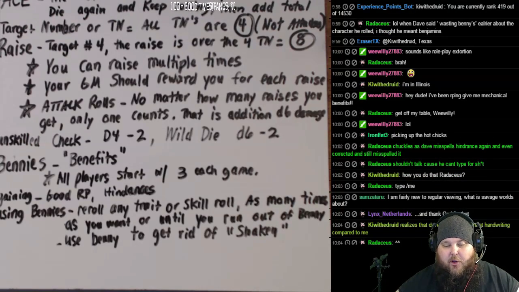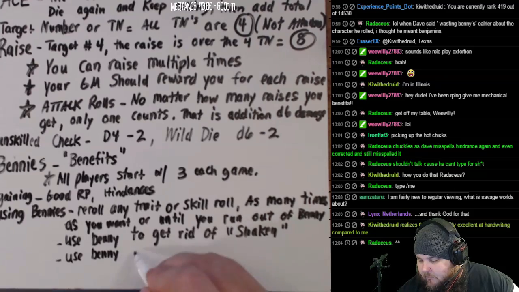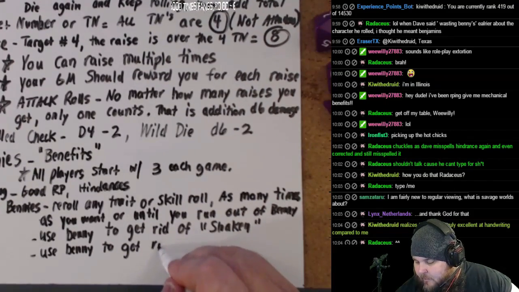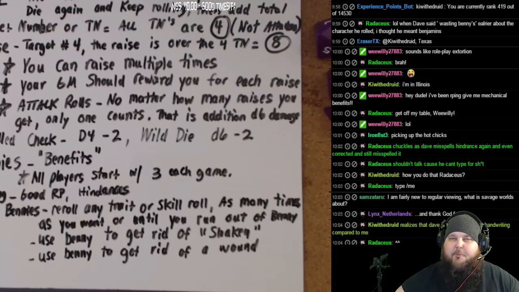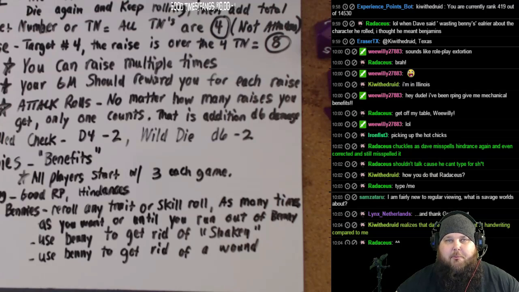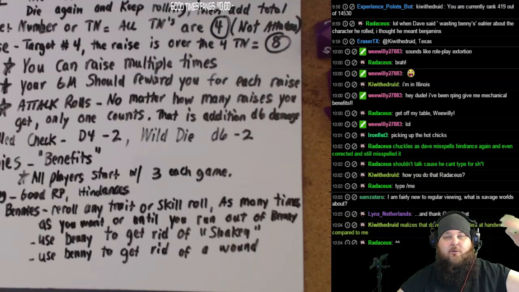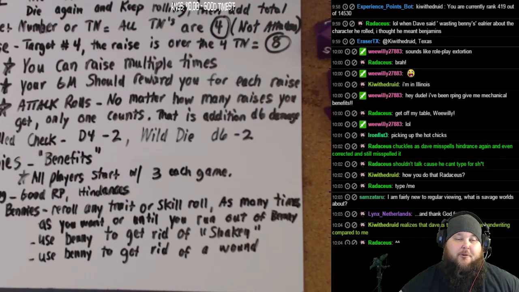So you can use a Benny to get rid of your shaken status. Easy. You can also use a Benny to get rid of a wound. Wounds are basically like your hit points, using terminology from a D20 game like 5e. You basically get 4 wounds and then you're unconscious. On the 4th wound, I believe you go unconscious. On the 5th wound, you die. So if you take enough, 5 wounds worth of damage from raises, you can literally get one shot and die. Extremely unlikely to happen, but it's possible, depending on how many raises the damage rolls get.